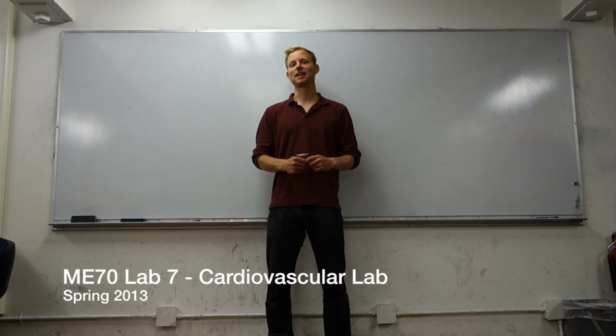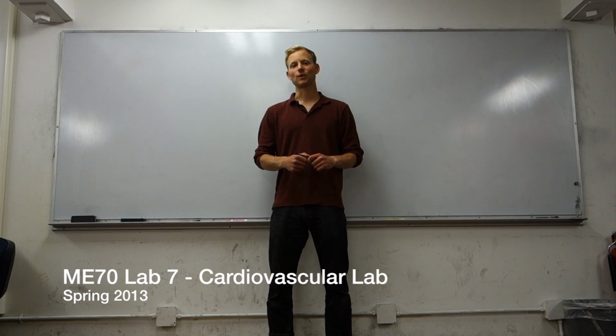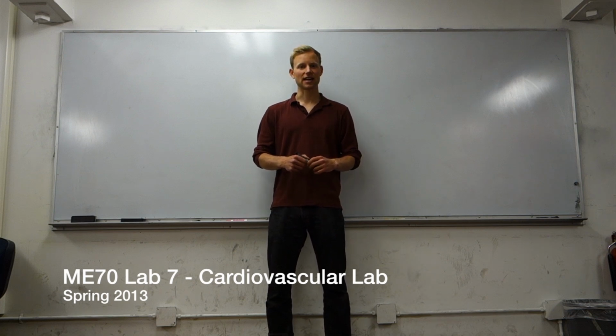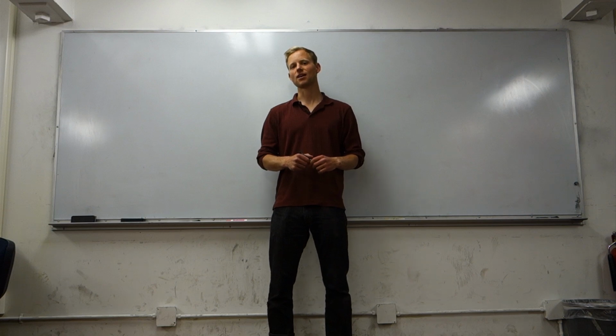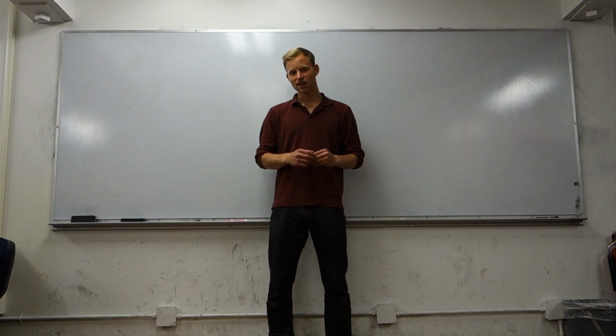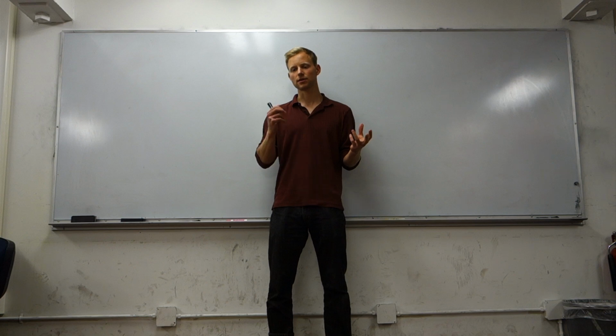This is the last lab in ME70, and in it we deal with a real engineering example of how to utilize internal flow equations to model a real engineering system. So this is probably my favorite lab in ME70 because we're taking the equations we've seen in class and applying them directly to a real engineering system.